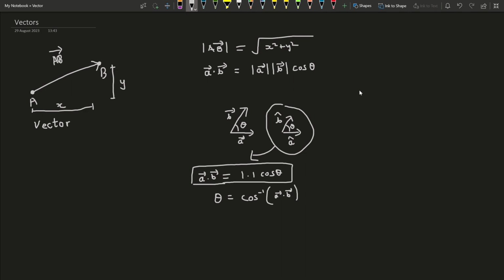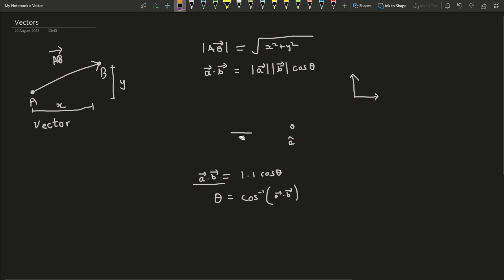Before we do that, you need to know that a vector which goes inwards is represented like this, and a vector which goes outwards from the screen is represented like this. This is because our screen is in 2 dimensions and we cannot really represent 3D vectors. So let's assume that we have a vector like this. So we have 2 vectors like this. Let's just clear this part out, we don't need this anymore.